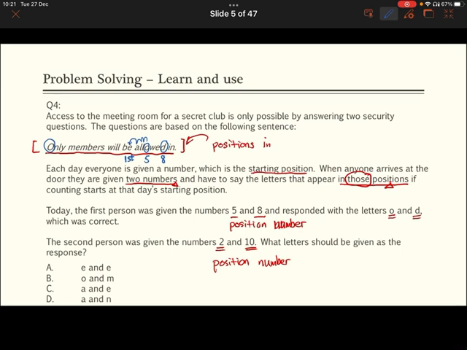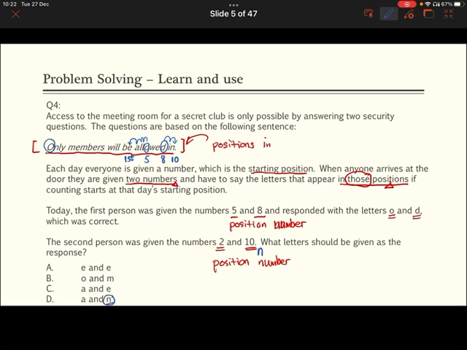Some students, if they think it's more efficient, might say, Rex, you know what, I do not even need to find out what the first letter is, because we know number 5 is O, number 8 is D. Then you ask me number 2 and number 10. What I only need to do is count from number 8, then count 2 letters forward. I will see this is number 10. So number 10 is definitely going to be the letter N, right? So when I look at all 4 answers, D is the only one I can choose because it represents the last letter N.